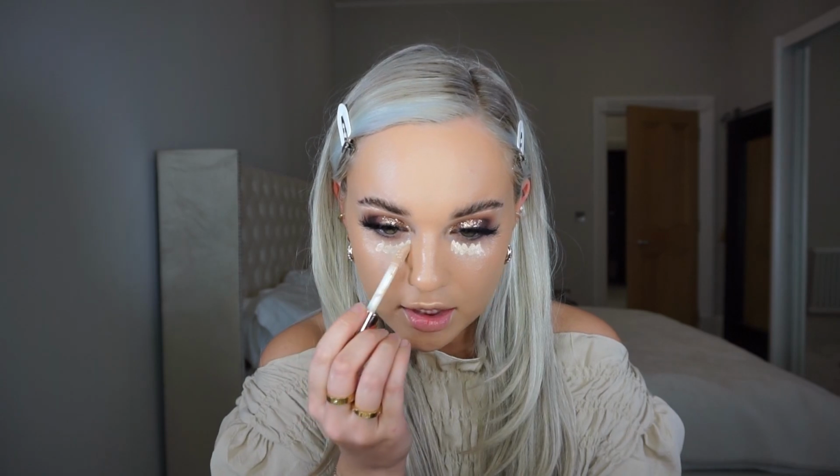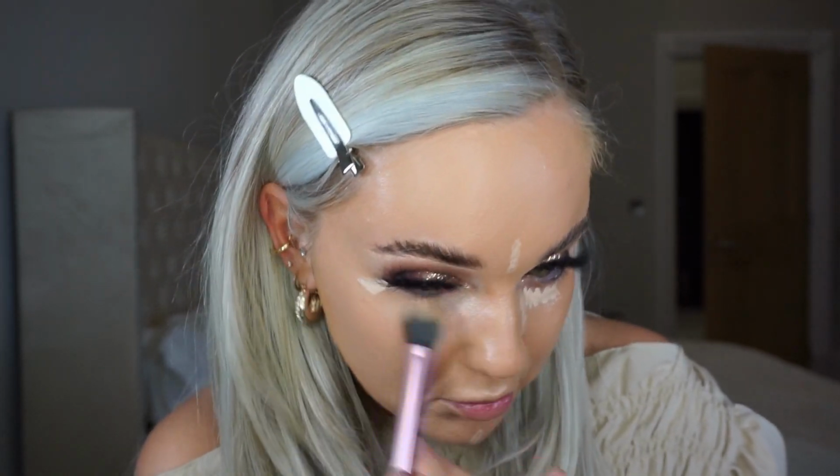So I'm now wanting to conceal and kind of highlight under my eyes and my high points again. So I'm going to go in with the Revolution Conceal and Define, and this is in the shade C2. I would normally wear maybe C5, but I'm wanting it to be quite brightening underneath. Now it is a full coverage, so you don't need too much of it at all. Too much and that's when it starts to crack and show up all the lines. So I just pat it out first and then bring that up.